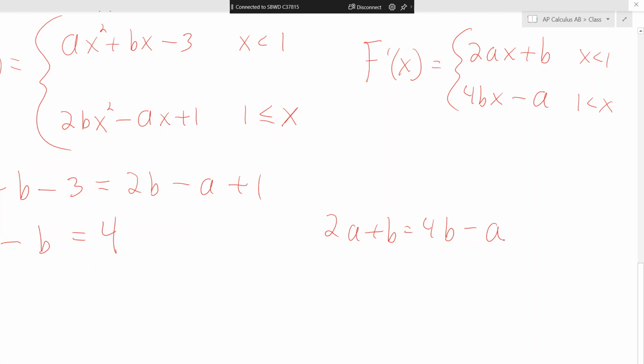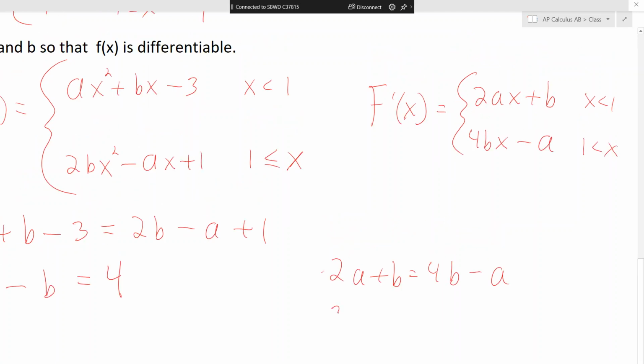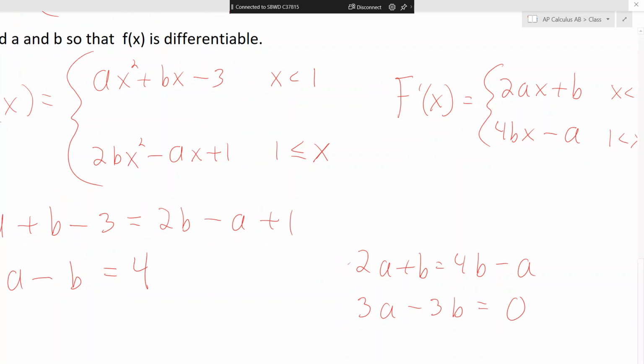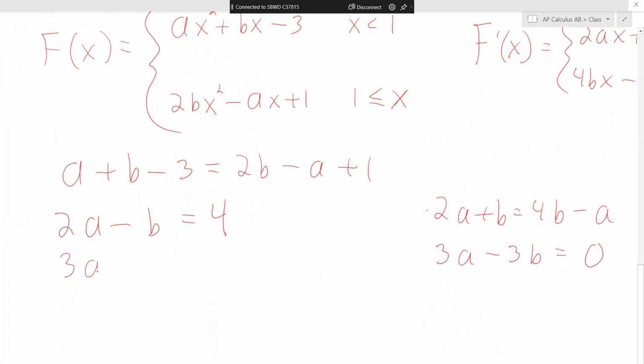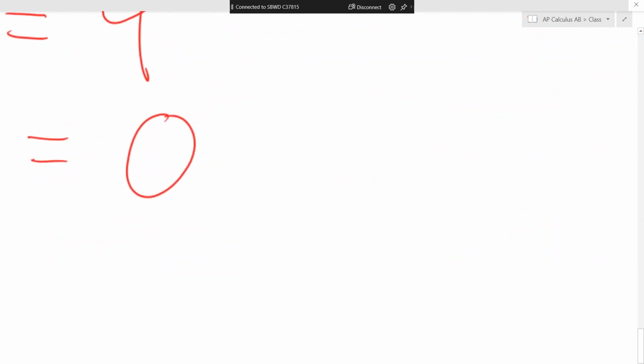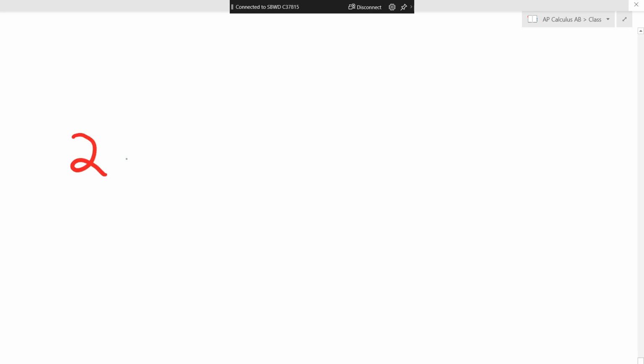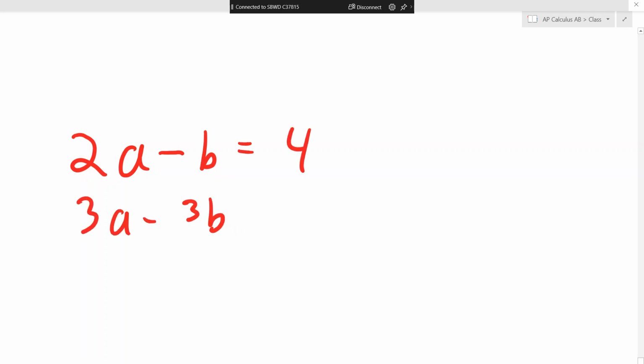Right? I'm going to get all my junk together here. We're going to add a, so it's 3a. And we're going to subtract off 4b. Minus 3b has to be 0. There could be a number there, but there's not in this particular case. It's just a 0. That's fine. So 3a minus 3b equals 0. And I'm going to stack that right under here. I'm going to zoom in and write that again. What were those equations? 2a, anybody help me out? Minus b equals 4. Thank you. And 3a, 3b.